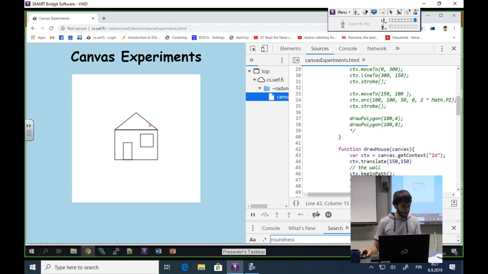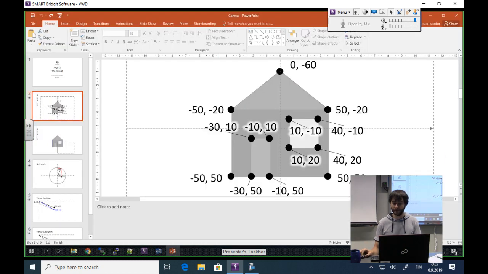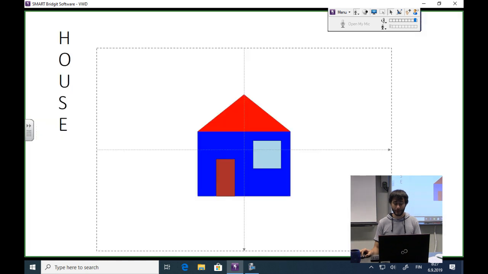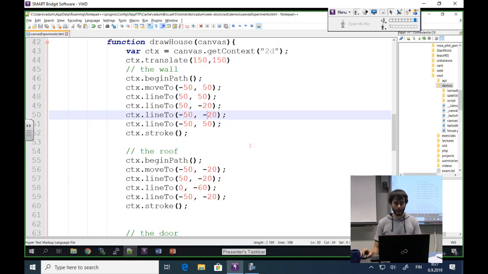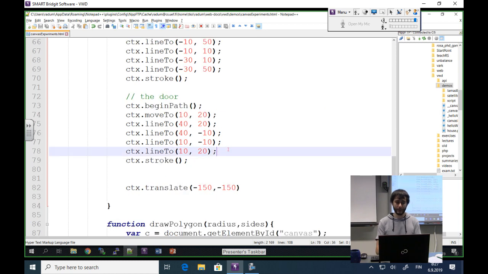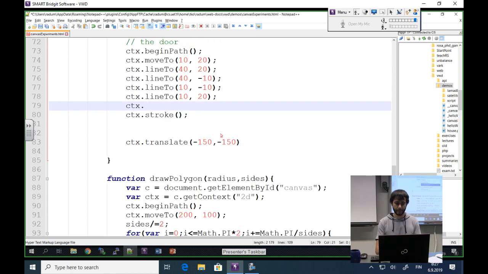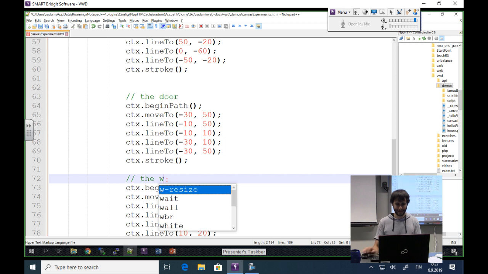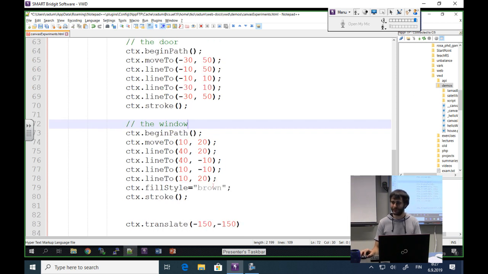Okay. Now, it's also possible to add the colors. We initially had some colors here, right? Okay. Light blue window, brown door. Okay, so I'm going to go to the door, context, the function is fill style, I think. I don't remember exactly. Actually, the door, I think it's the window. Oh, I'm sorry. I didn't modify the comment there. Very good, thanks. So window was light blue.